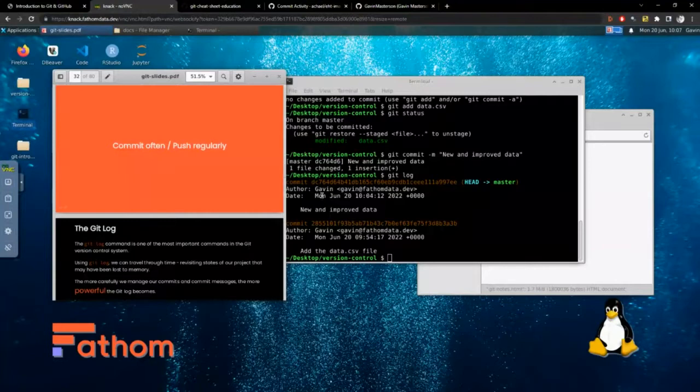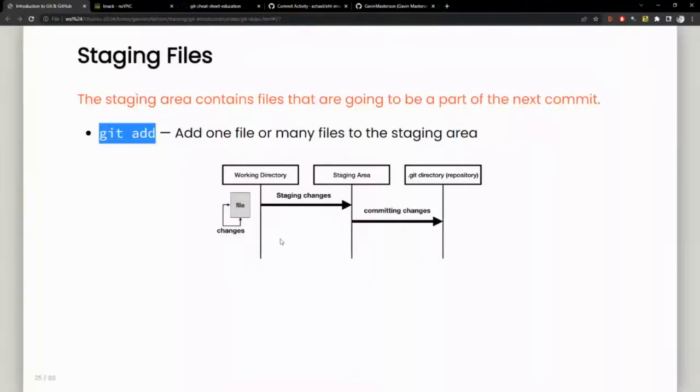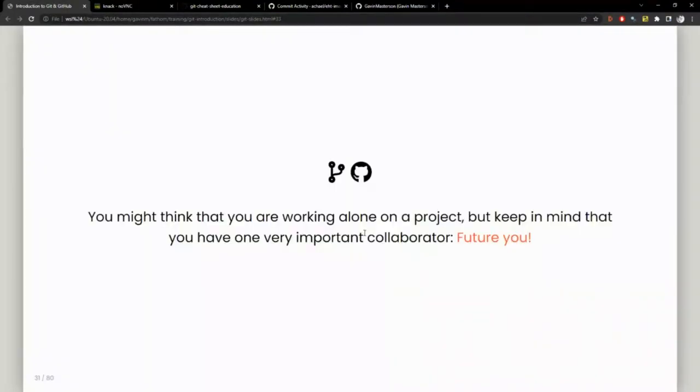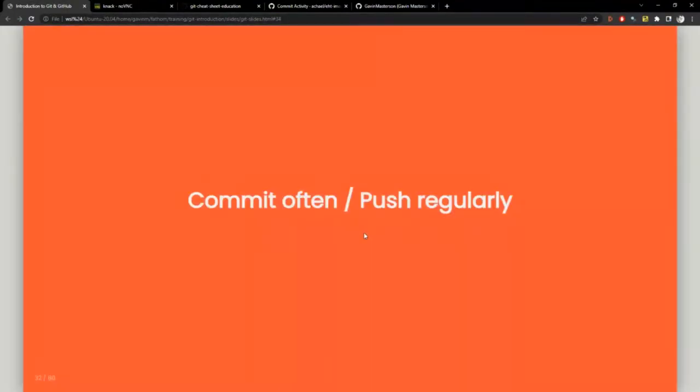So if you think about committing as something you can do whenever any file is ready, like Andrew said, then you'll have a much nicer Git log at the end of the process. The log will tell you a lot about each specific file, and there are versions of the log command that can find specific types of file changes or track one file through all of the changes that are relevant. So it's an important thing to think about how you commit, and as Andrew says, it's an experience thing. You'll get more experienced over time.